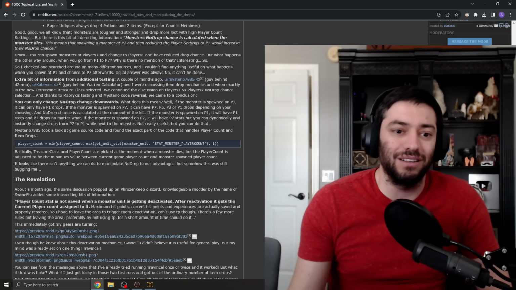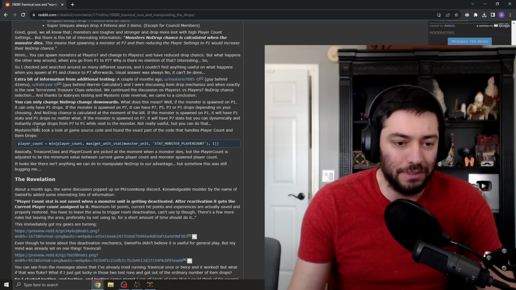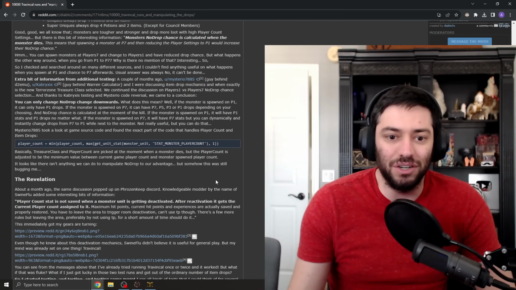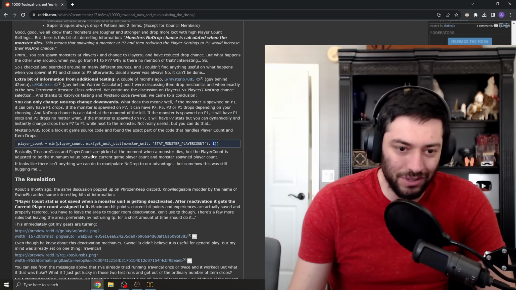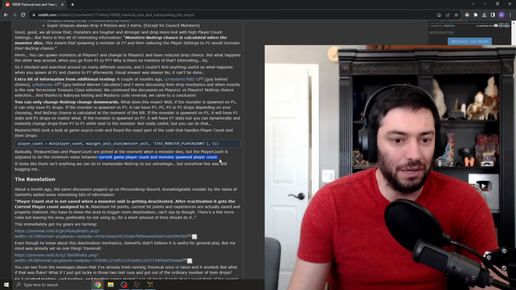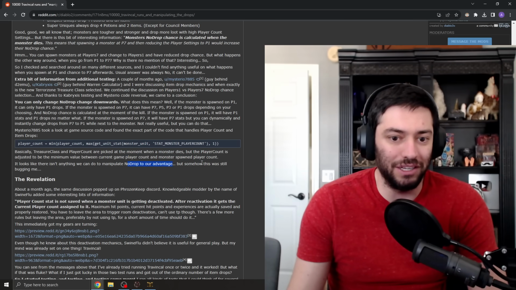However, Mysterio took a look at the game source code and found the exact part of the code that handles player count and item drops. Player count equals min of player count, max of get unit stat, monster unit, stat monster player count, 1. Basically, treasure class and player count are picked at the moment a monster dies, but the player count is adjusted to be the minimum value between the current game player count and the monster spawned player count. Looks like there isn't anything we can do to manipulate it to our advantage.